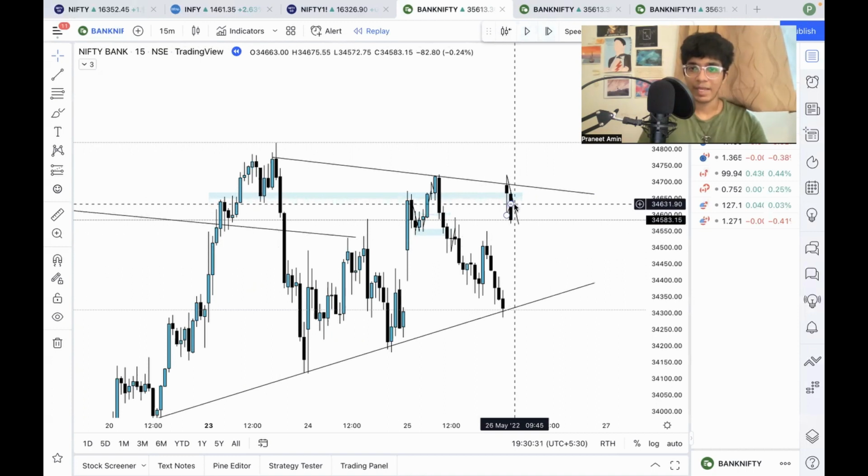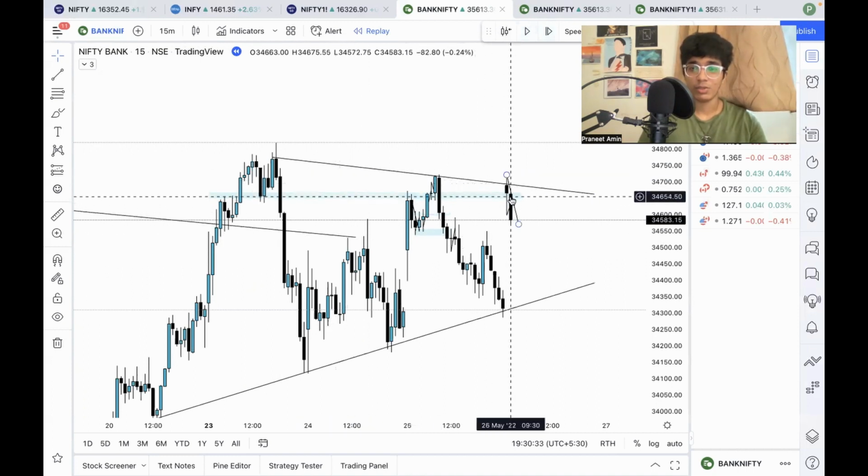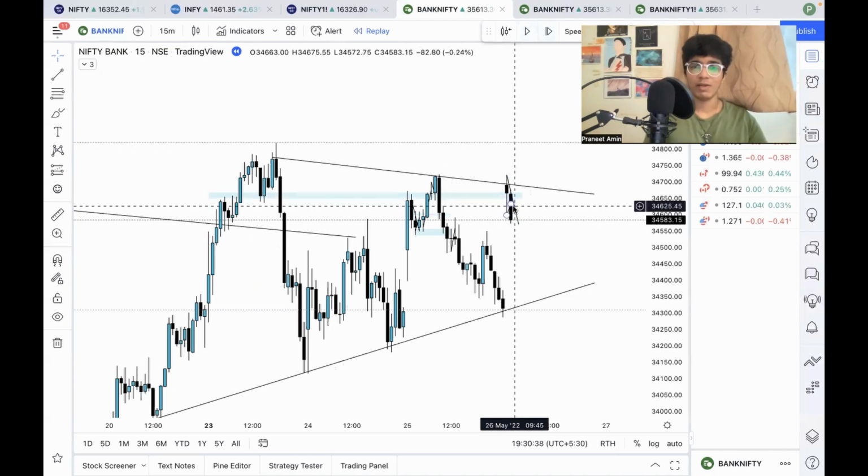I was bearish because I saw that trend line the price was taking, the trend line rejection, and around this level is where I've shorted the market. So if you want to see how I actually trade using trend lines, you can see over that.